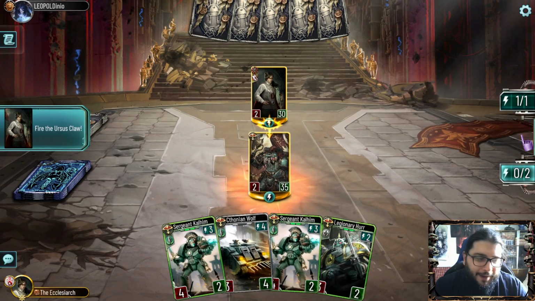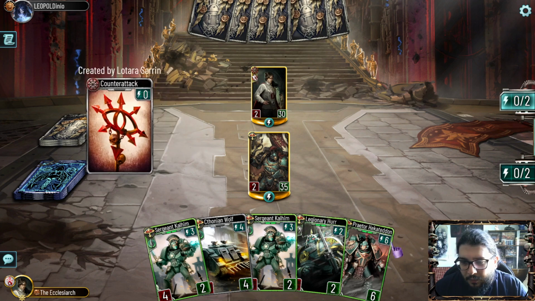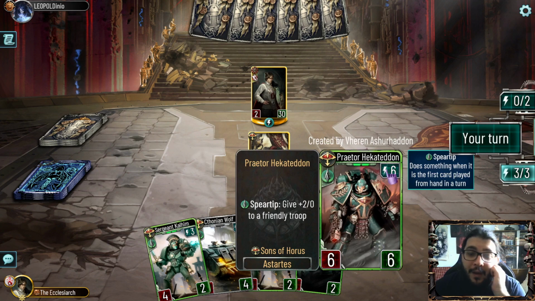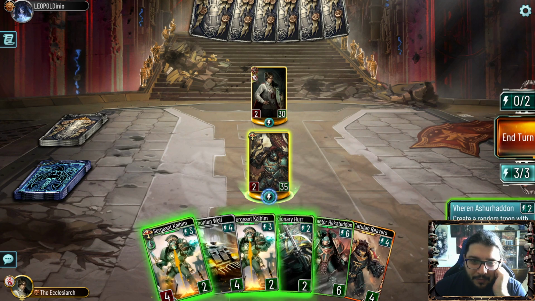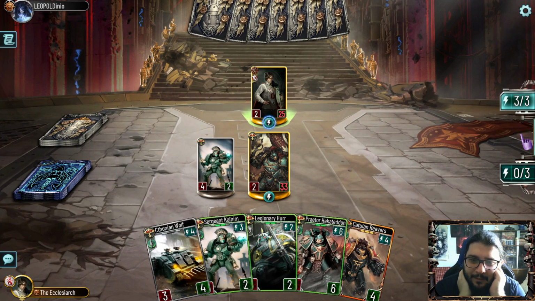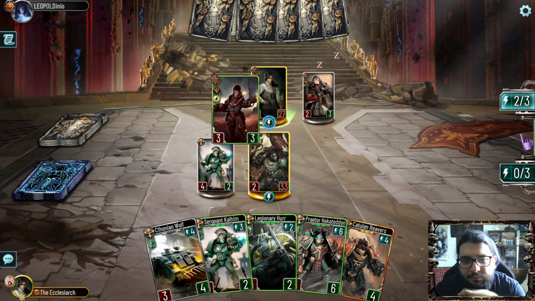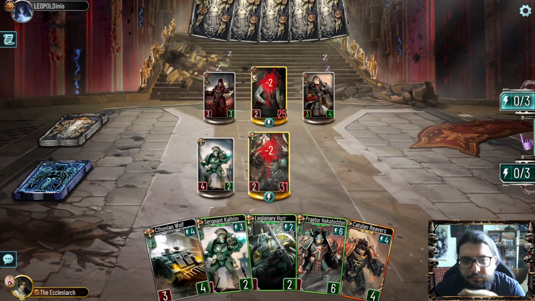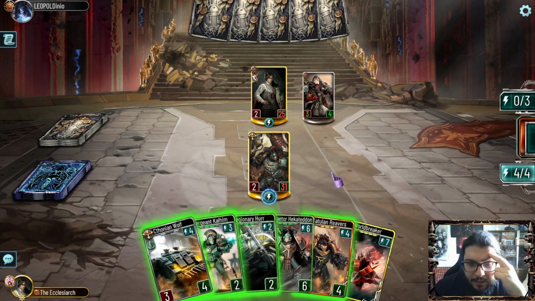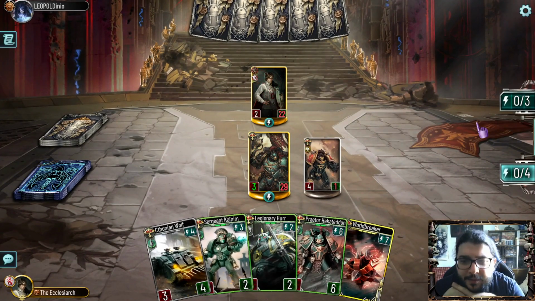Him having 30 HP really helps, by the way, because they're really squishy. What does Praetor Hecaddon do? Oh, okay, that's not anything too crazy. Let's start pushing the advantage. Not go too slow. We should take advantage of his 25 HP. Okay. That's absolutely fine for now.